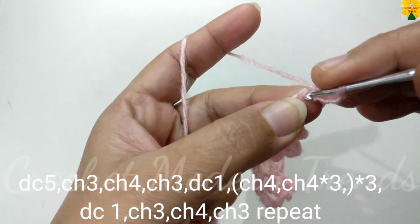Now we have to do 4 chains and we have to make this small flower with 4 chains once, twice and thrice. Again we have to do chain 4 for the 3 times to make this little flower, to be joined into the same stitch, chain 4 again. So we have to follow this pattern for 5 times, 1, 2, 3, 4, 5. Complete the round and we will meet again when this pattern across the round would be completed.